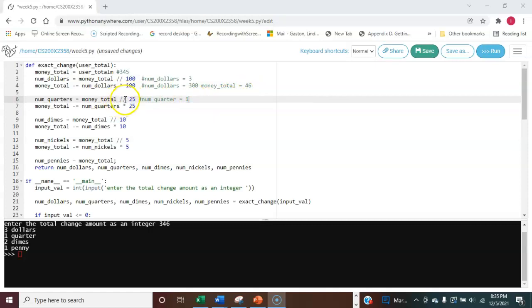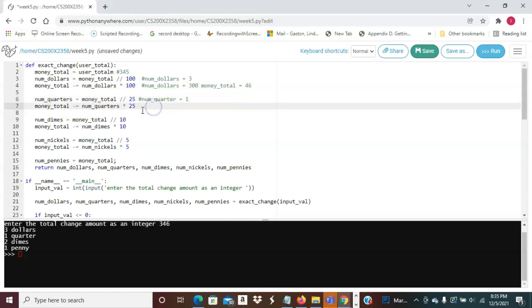But we're using floor division here, so it'll just give us 1. Now let's go to the next line, and we'll see that money total minus equals means money total equals itself minus num quarters times 25. So that will equal 46 minus 25, which equals 21. And we just keep doing this down the line.